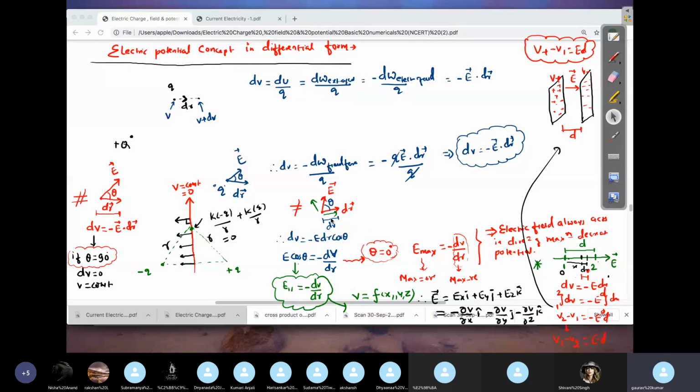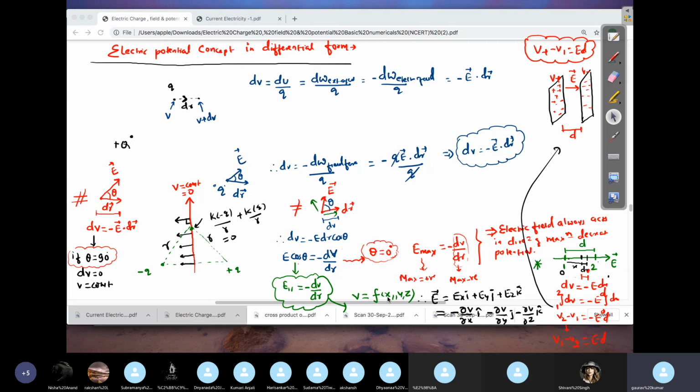Second, if you see from here, what is the component of electric field you have here? E cos theta. What is E cos theta? Minus of dou V by dou r. Means what is E cos theta? Component of electric field along your movement. Therefore, if they give you V as a function of x, y, and z, and they ask you to calculate the electric field.